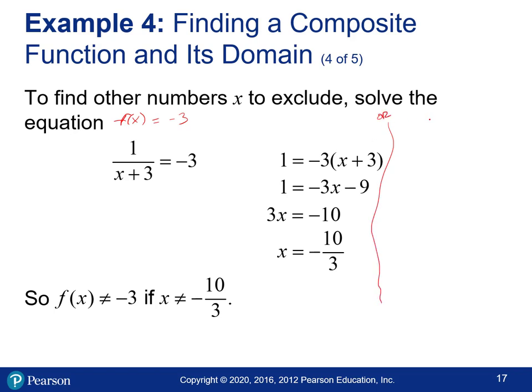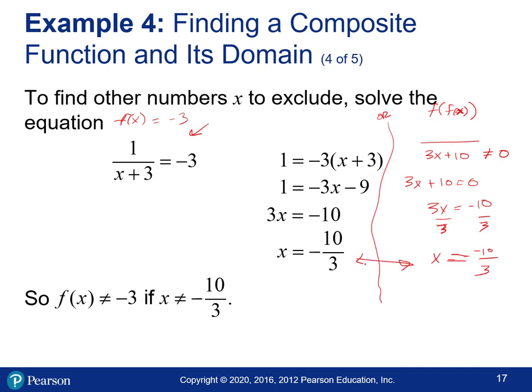You could also just look at the composition, because we already did it. If you hadn't already done the composition, then this method we just did, this would be easier. But because we already did the composition, we knew that the denominator was 3x plus 10. And so we know that we don't want this to be 0. So if we solve this and set it equal to 0, and we say 3x equals -10, divide by 3, oops, it's an ugly 3, then x equals -10/3. So it's the same answer, just 2 different ways to do it.